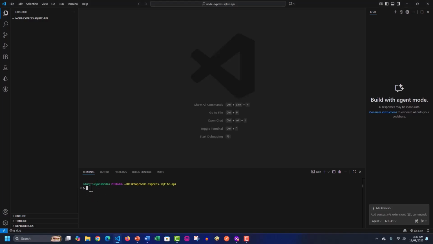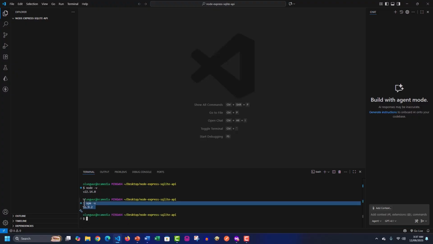To check the node version, you type node -v. You can see the node version that I'm running is 22.14. To check npm, you type npm -v. As of the time of this recording, it is 10.9.2. That is the npm version. You are all set, guys.